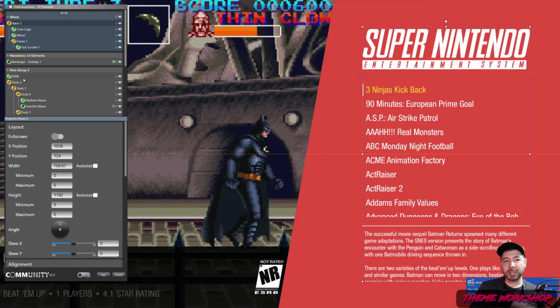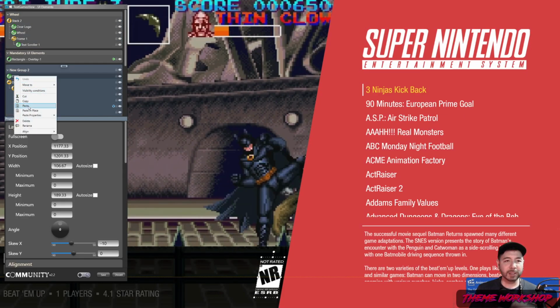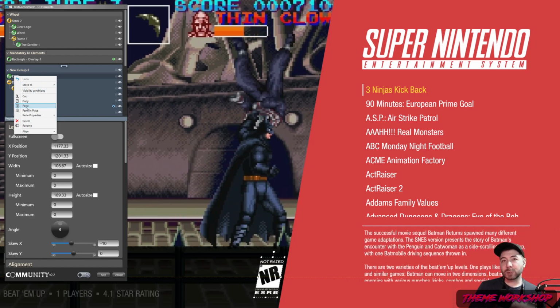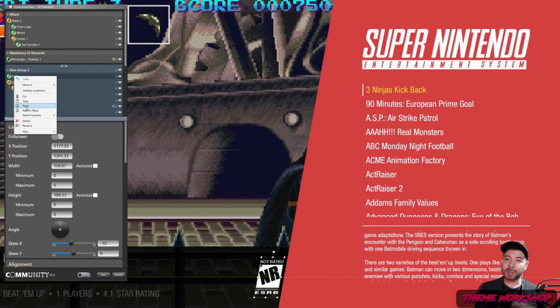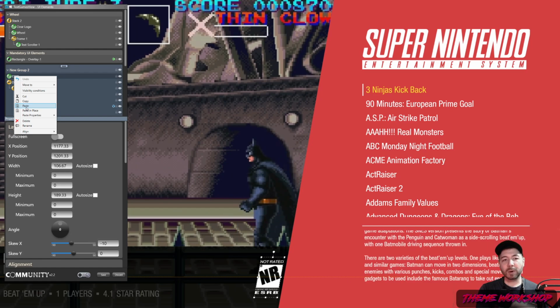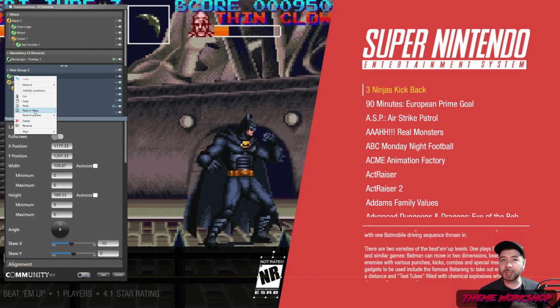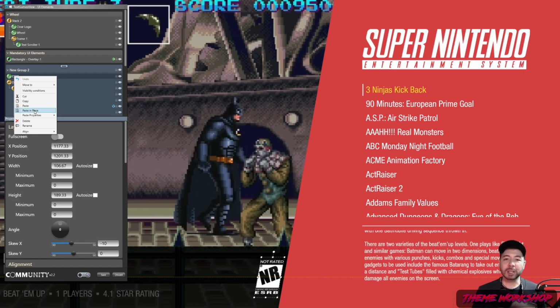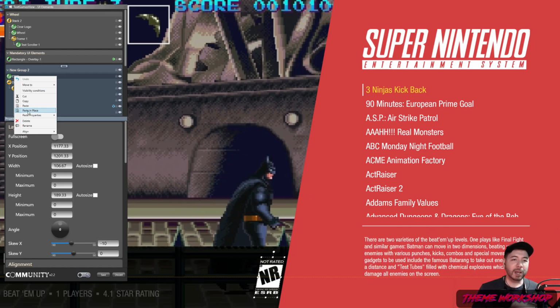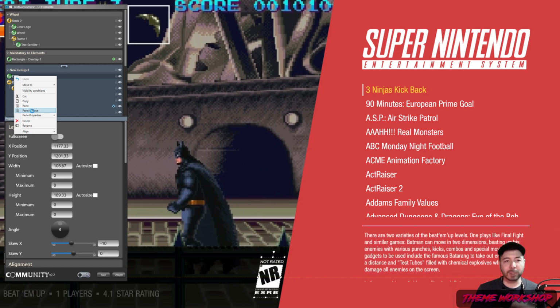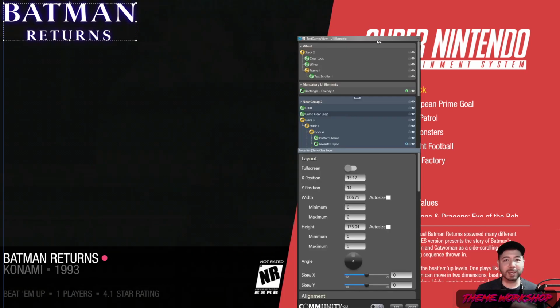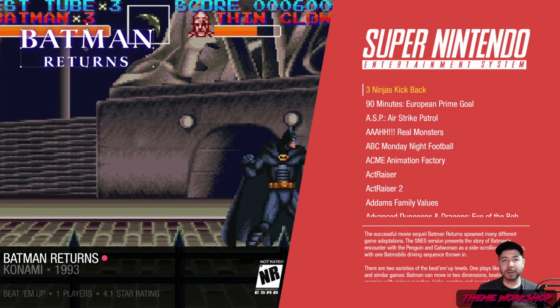And there's two ways to paste this in here. So let's say I want to paste here. I can paste, which will just place the element into my theme, I believe somewhere in the center, or I can paste in place, which would basically put it in the same exact spot that it was in the Neon Deluxe arcade theme. Let's show you what that would look like. Paste in place, you can see it goes right up here.